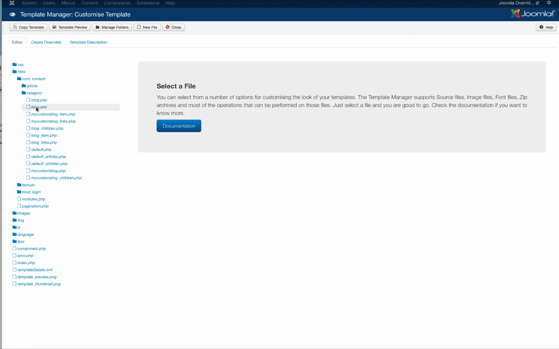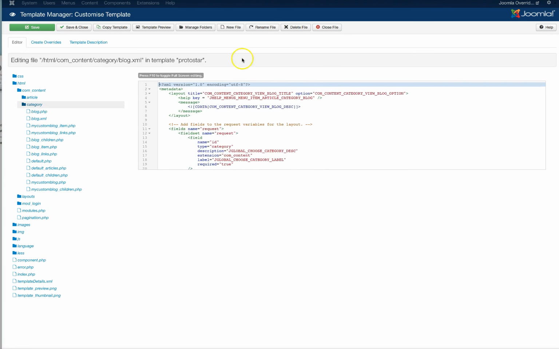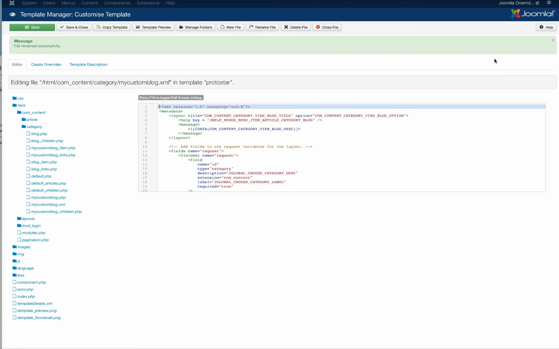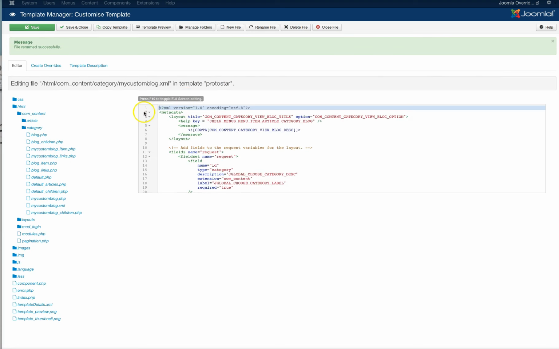So let's go ahead and open blog.xml, and now let's rename this. We're going to rename the file my_custom_blog.xml. So now we have my_custom_blog.xml. Now we do have to change one thing here, which is the title.